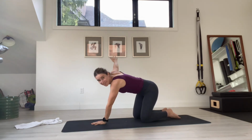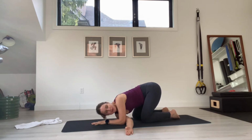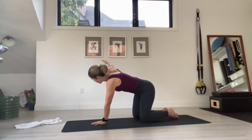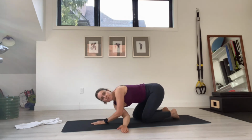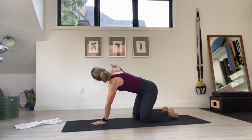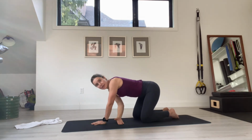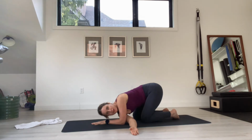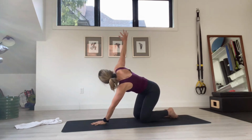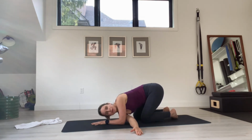And my goodness, I am so much stiffer twisting to the right. And this is the beauty of doing these rotations, is you'll really get a sense for where your restrictions are. And you just gently work through them, pushing the range of motion ever so slightly with each rep. Use your breath to help you do so. When you're lifted up and your chest is open is when you want to do inhales. And when you're closing and rotating down, exhales.